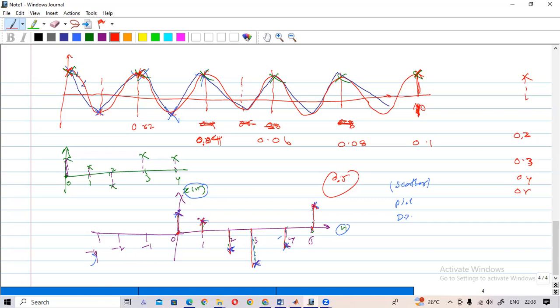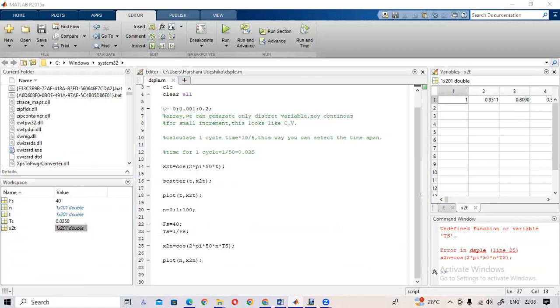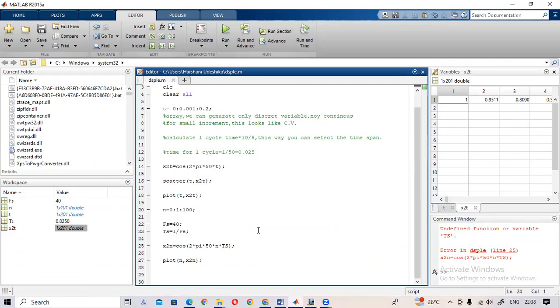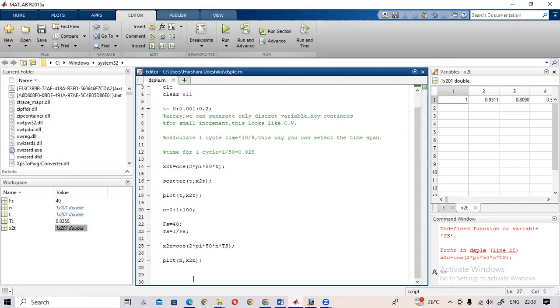That can be done using another command called the stem command. You can check it on Google and see different syntax there, but I will directly type it here because we have no time now, and maybe tomorrow you have to go to work. I hope you can see my MATLAB screen again. Okay, so I'm now on the MATLAB screen.